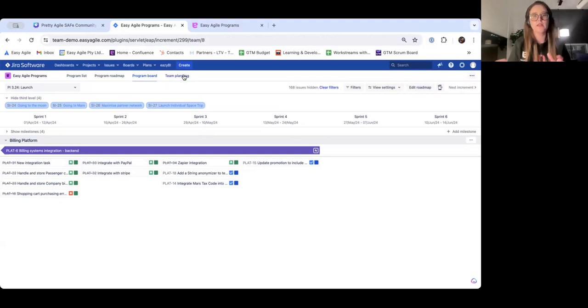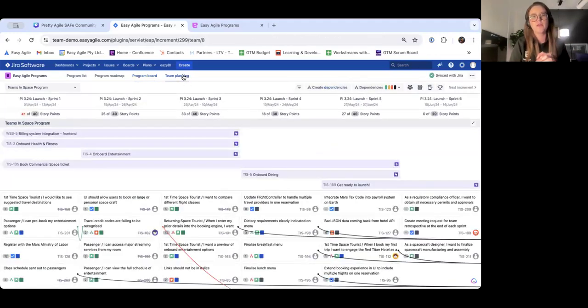And then finally, the star of the show, or where the teams are going to spend a lot of their time, and teams particularly like this view, is the team planning board. So each team in the program will have their own team planning board, and this board represents a virtual team breakout space where the teams will have access to their Jira backlogs, the sprints of their Jira boards that have been synced to the program increment, and any workflow status, custom issue types, permissions, etc., that have been configured to the board in Jira.